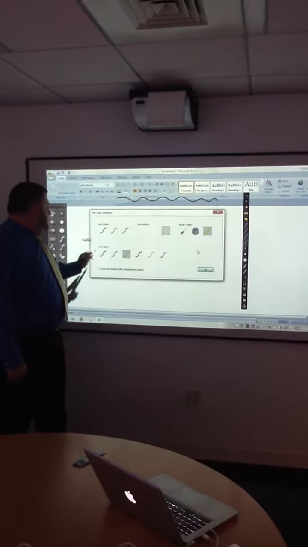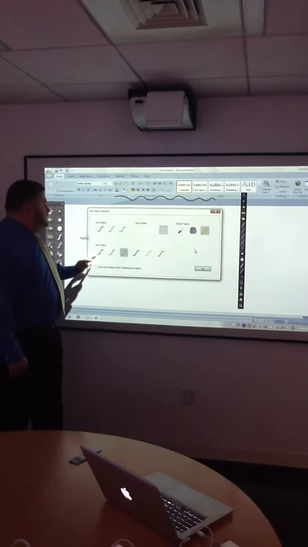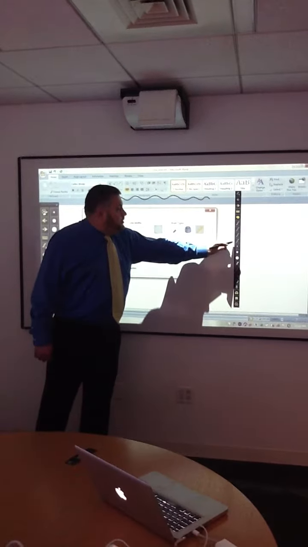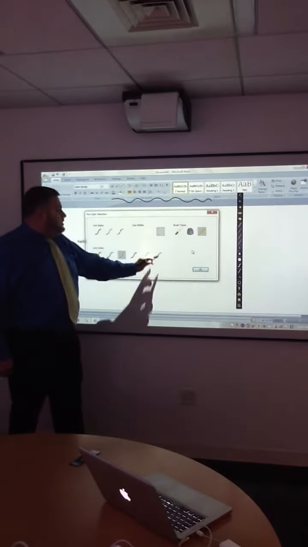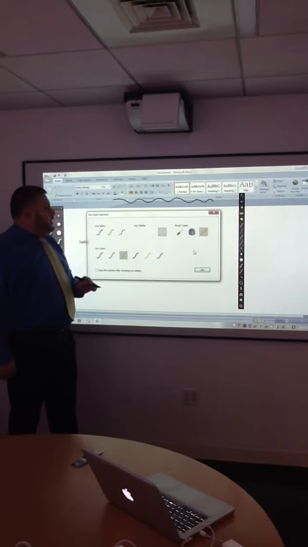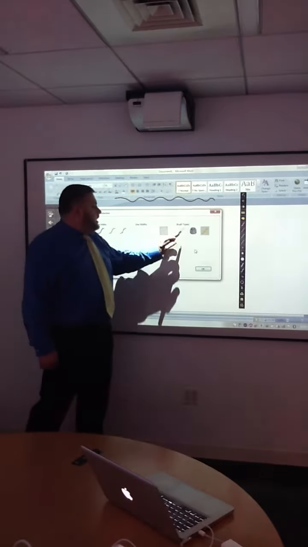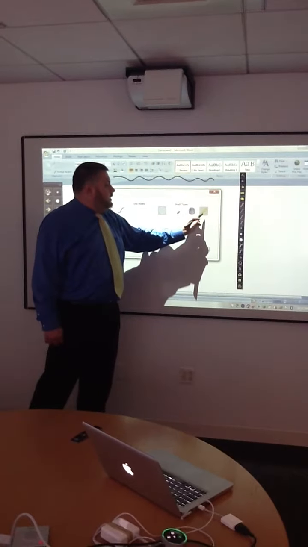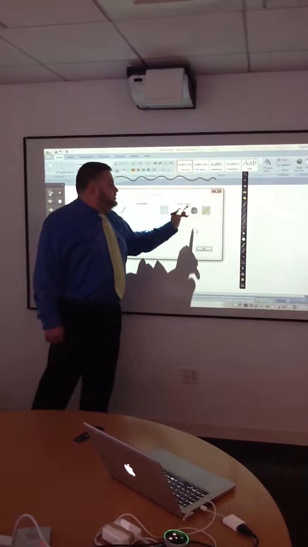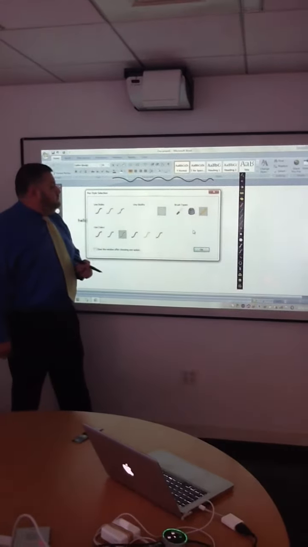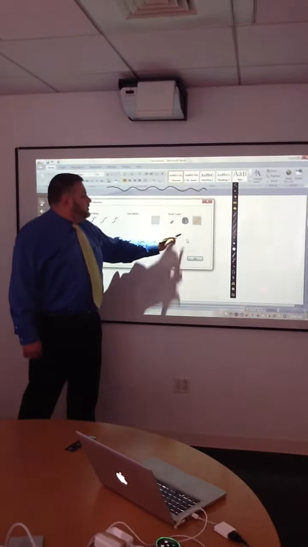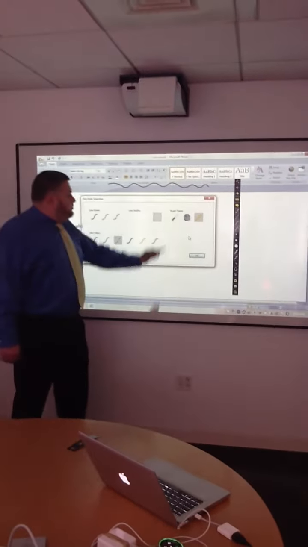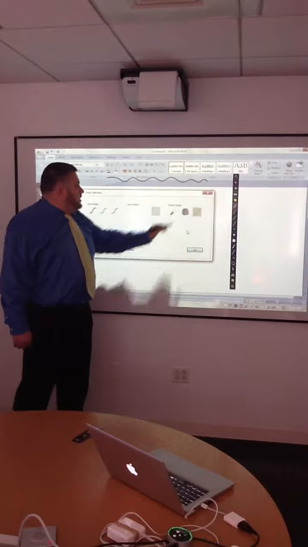You'll notice the line colors here, there are 6 colors. 4 colors are on the strip, which means if I want yellow or orange, I have to get those through the paint palette. Notice too that there is no icon here for highlighter. So if I want highlighter, I have to go into the paint palette. In the middle here is an eraser. I do have eraser choices that we'll get to in a moment, but if you wish, you can choose those from the paint palette.